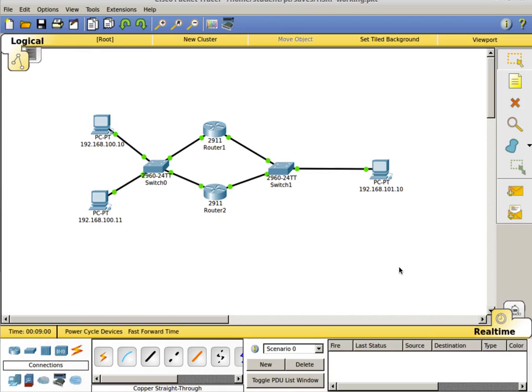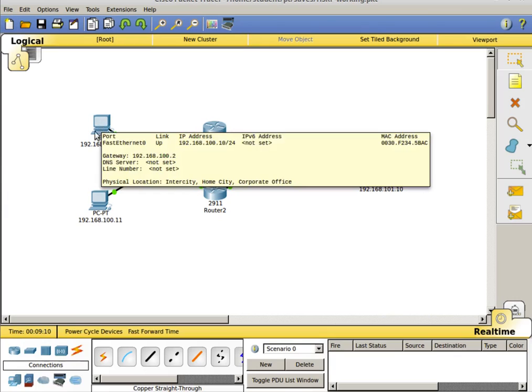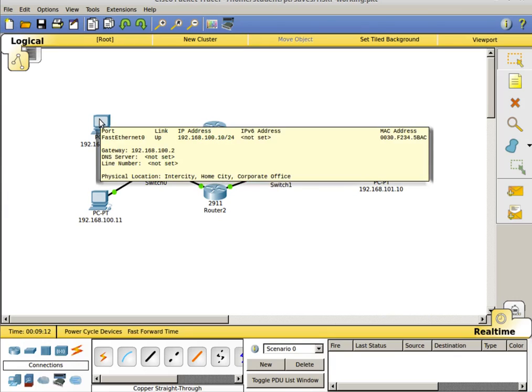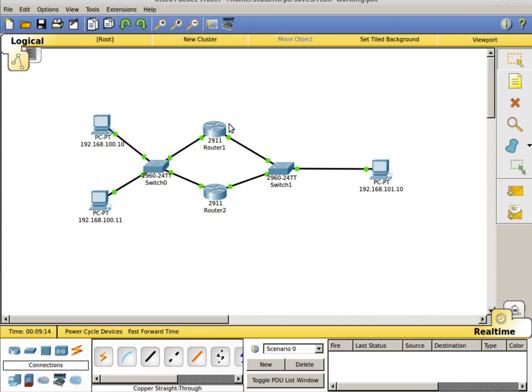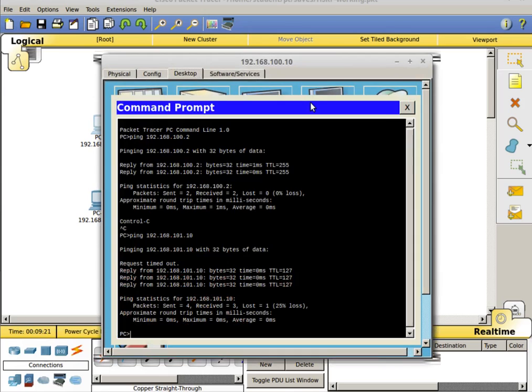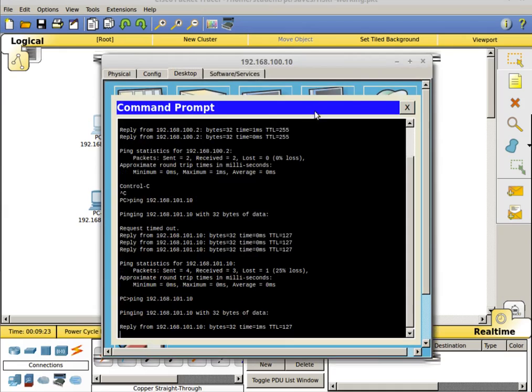two routers in place. But one thing you might be tempted to do if you put two routers in place is to configure some hosts to use one of them and some hosts to use the other one, and that's what I've done in this little sample network. This host has a default gateway of 100.2, which is its top router, and this host has a default gateway of 100.3, which is its bottom router. So everything works great as long as everything's working.